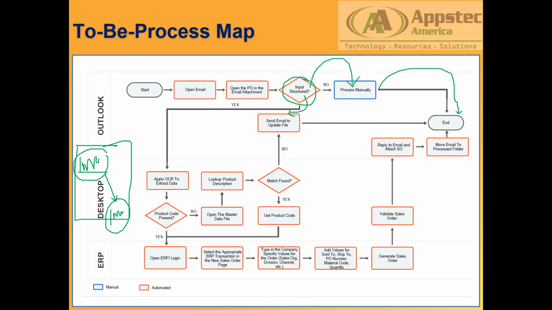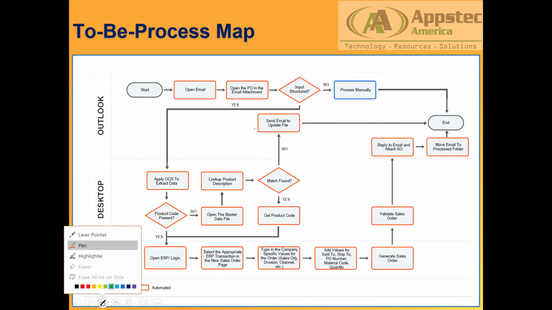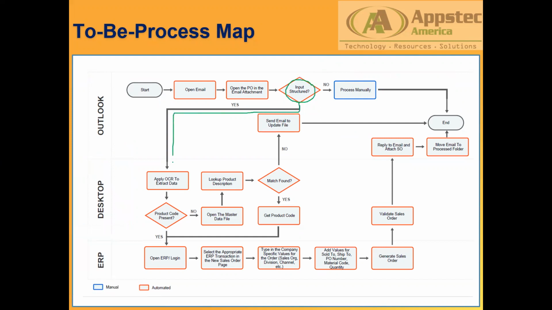Now, if the process says that the input is structured, then I'm going to send an email to upload the file. Correct. Sorry, I'm just going to remove this. Yeah. So if my input is structured, I'm going to follow this path and come here. I'm going to apply something called OCR to extract the data.